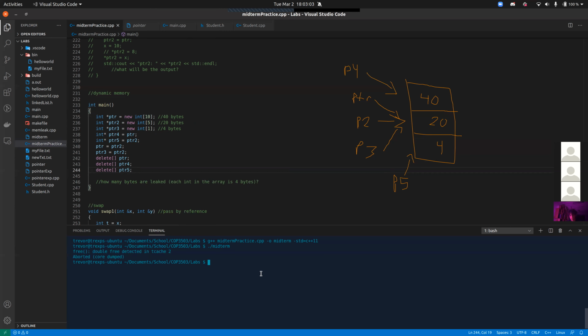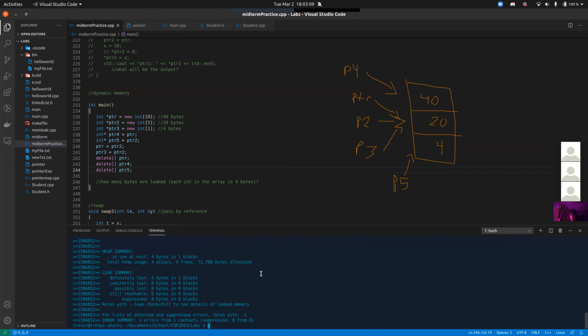So if we go ahead and run this, this will give us the behavior we expect, meaning we don't have any memory leaks here, except I have 4, so I did something dumb. Let's see here. So pointer 4 equals, this is where I'm looking, where I have 4 bytes. Pointer, I wanted to delete pointer 2. That's what it was. Okay, so let's go over actually what happened there.